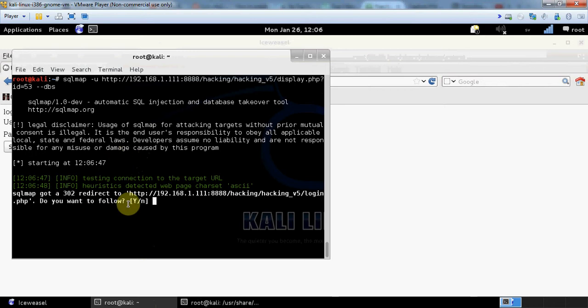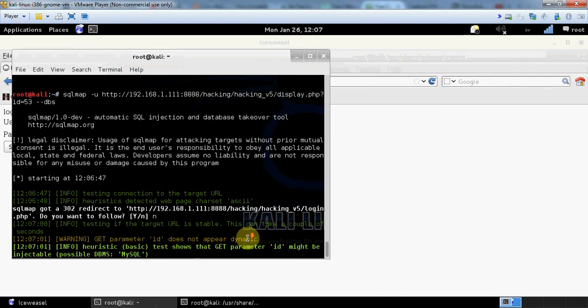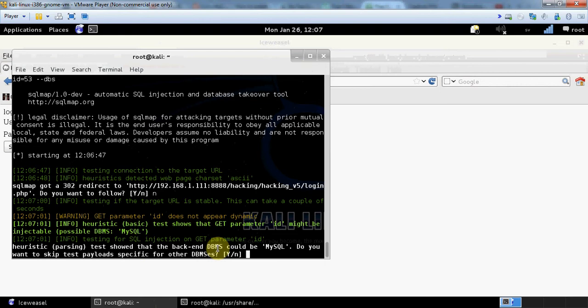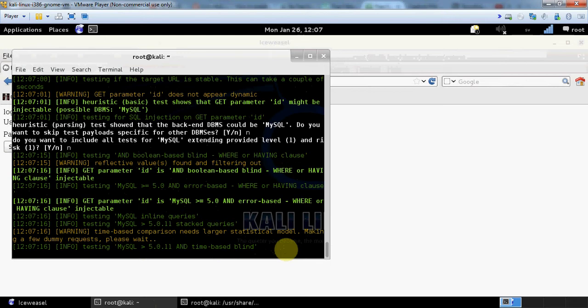The first question is if I want to redirect, because if you remember, on the display page I do a redirect if the session variable is not set, and I don't want to do that. I want to stay on that page. So no to that. Then it asks me if I want to check for other DBMSs than MySQL, because it's not really sure that it's MySQL, but I know it's MySQL, so I put no. And just put no on this one as well. You can read through the messages by yourself. I don't want to waste time explaining them, so it's all there anyway.